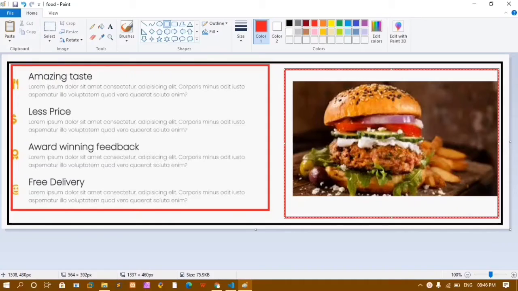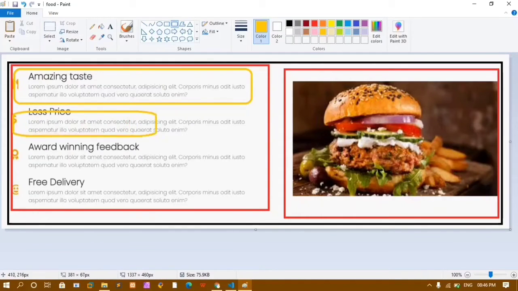Okay, inside one parent div I am having two divs, and inside this first div I'll just come here, I'll take this one, I'll just take another color. Inside this I am going to wrap this entire thing in one div. Okay, this entire content and the icon, and here also icon and the content is included in one div. Okay, this is how we are going to structure this one.